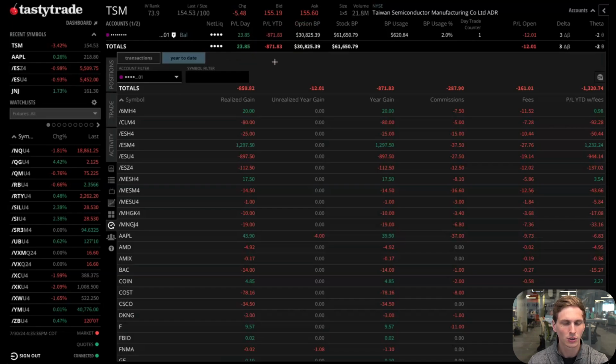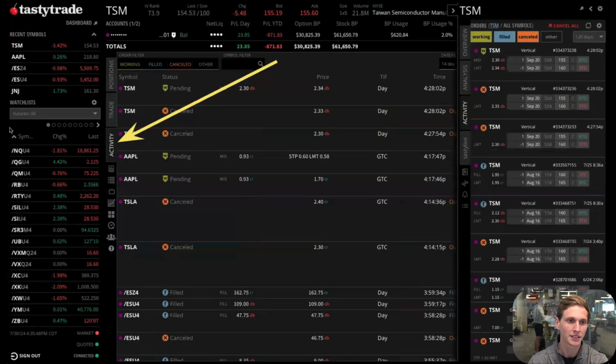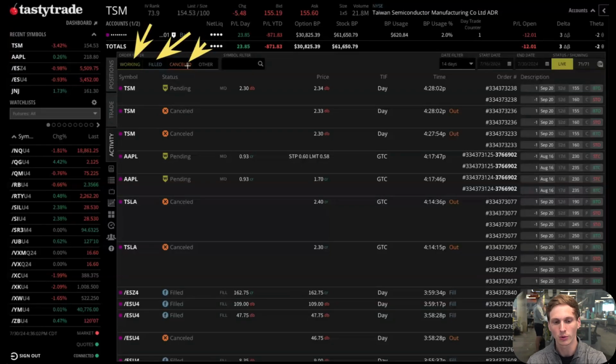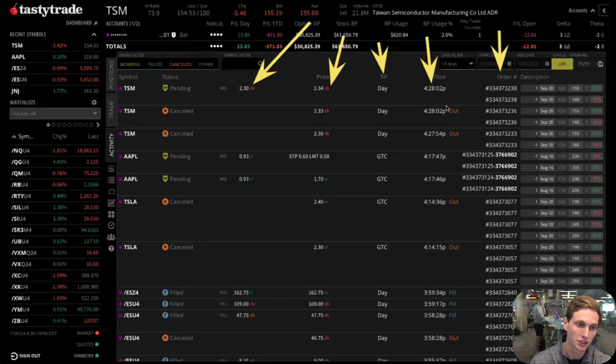If I understand correctly, what you are looking for is going to be the activity tab. So we have a main activity tab here in the middle window. We also have an activity tab on the right side panel. So it depends on where you want to have it. I'll just collapse that for right now. But in the activity tab, you're going to see all of your filled, working, and canceled orders, or if any got rejected, something funky going on, but you'll see the current mid price, the price of the order that you placed, the time in force, the time you placed it, the order number, if you're ever reaching out to us, might help out, and then also what the trade was too.